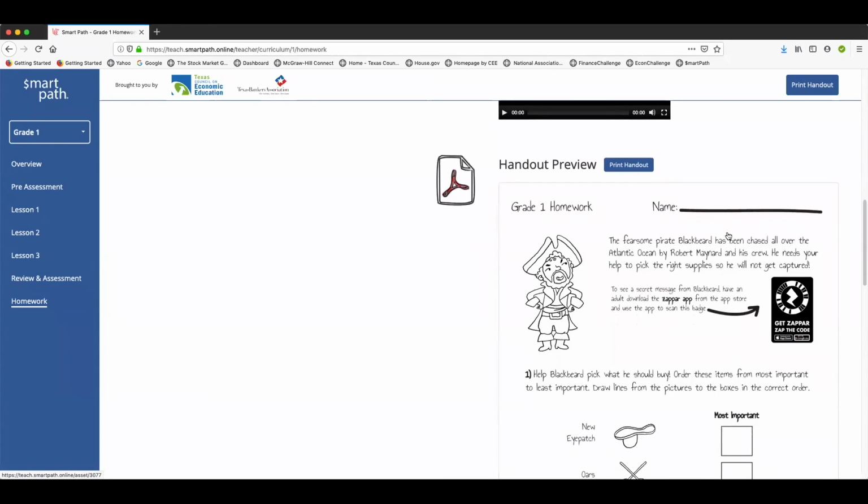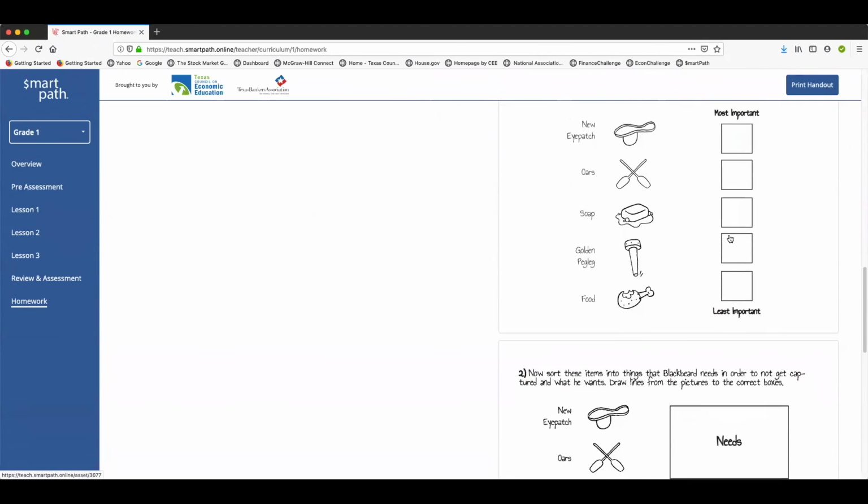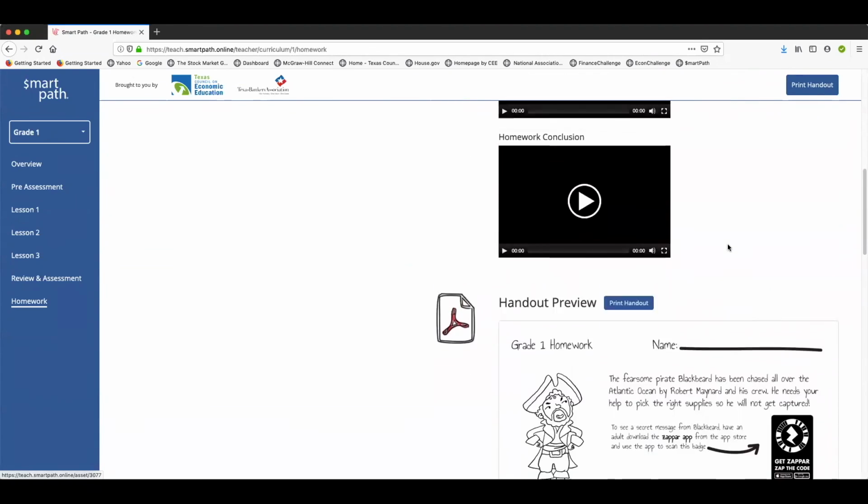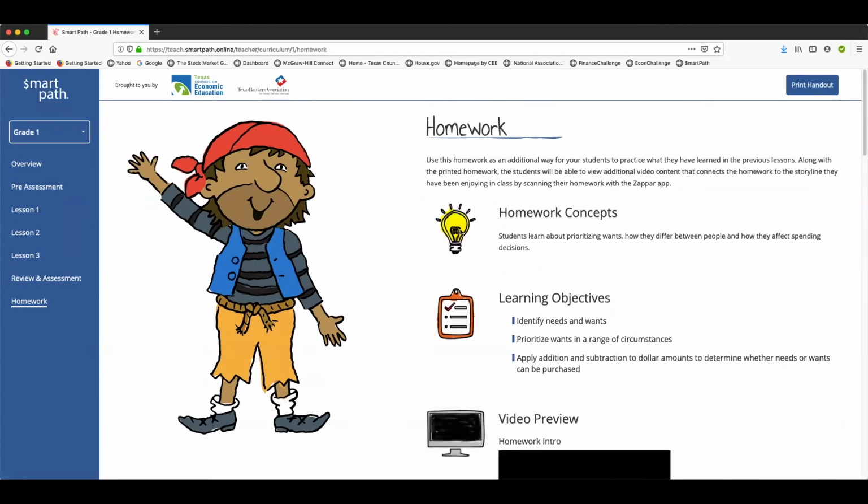Like I said, they're not needed. Now, to print this PDF, you can print it from this button here, or up here where it normally says enter lesson or enter the assessments. We just made this a print, the handout, because it's mainly what's in here is the handout. And so you can do it for homework or in class, however you feel it would be best with your students. Some like to do it right before they do the post-assessment. It's just however you feel it would be beneficial for your students.